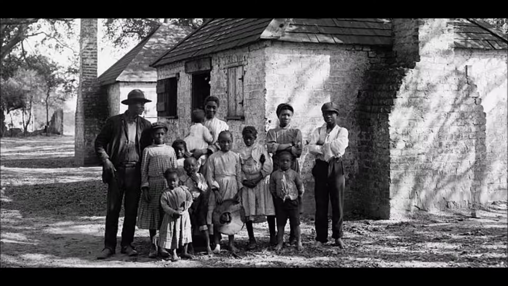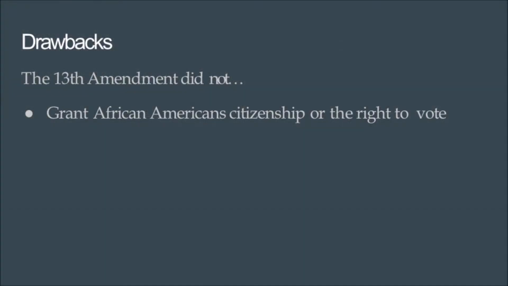I will tell you that we thought that was going to solve the whole problem. The North said, that does it, we freed the slaves. Everybody's equal now. But Southerners are sneaky, slimy creatures. I know because I be one. Okay? And yes, I said that grammatically incorrect because I'm making fun of the Southerners.